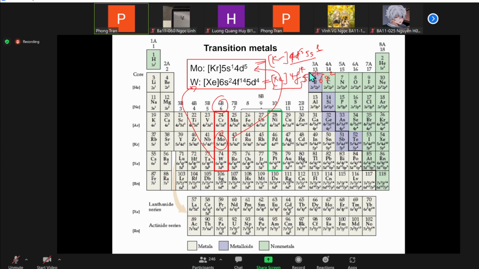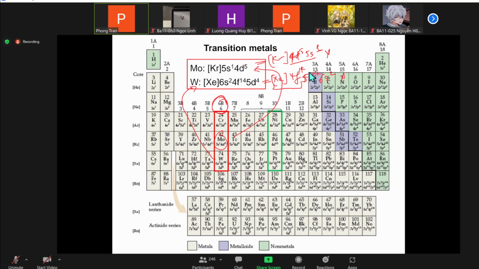At the same time, the two elements are in the same column, 6B. How can we explain this? Basically, when you have the same column, that means you have the same electron configuration. Is it correct? And in the group 6B, we say the two elements have 6 d electrons. And in the periodic table of elements, they are drawn like this.